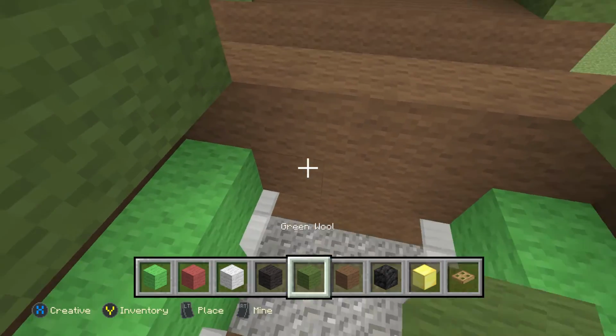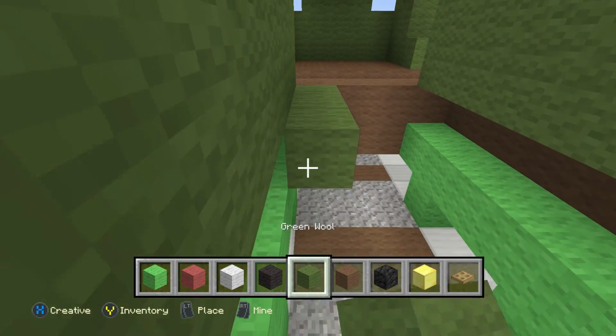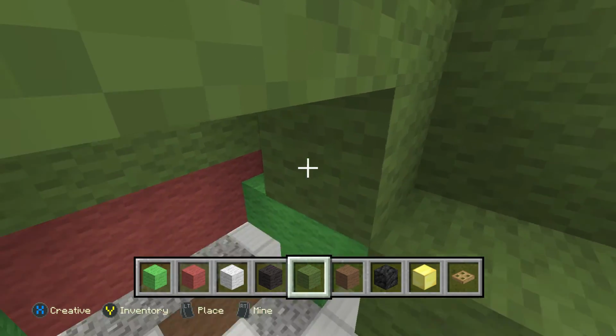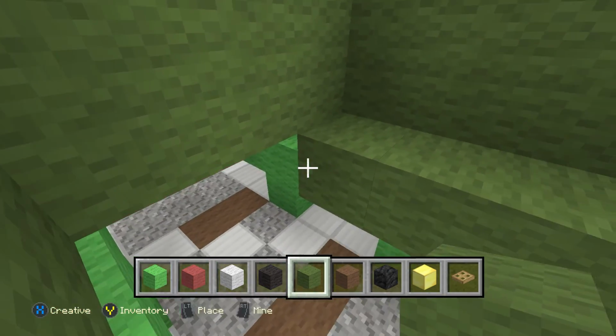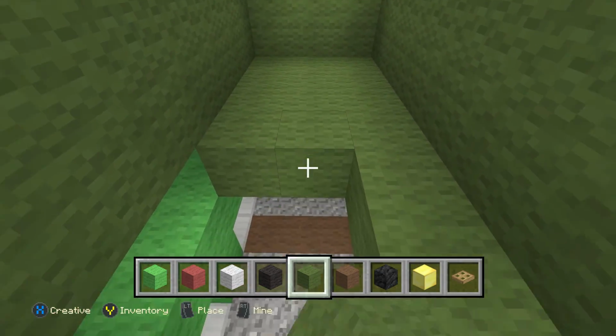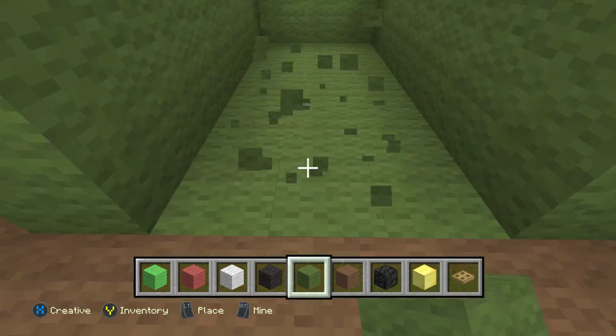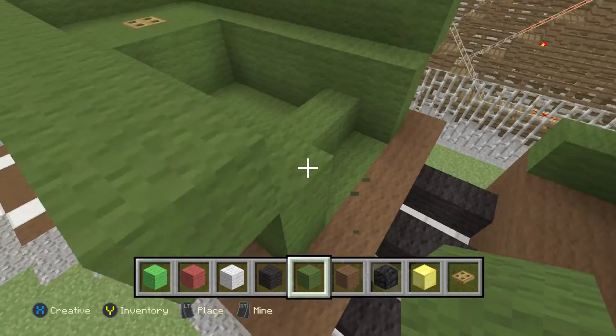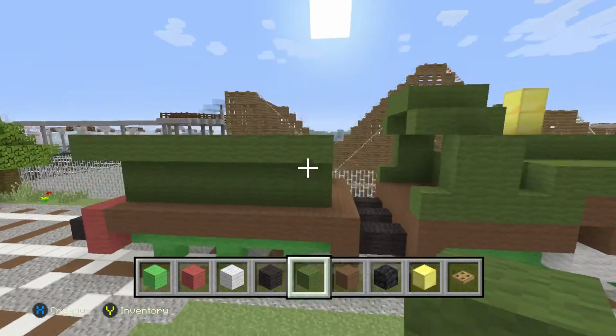Down here in the bottom, you go ahead and add green wool all the way down. And go ahead and make sure this goes down one more layer while we're in here. Fill it all in. Add one more green row right there. And that's it for Emily's tender car, guys.